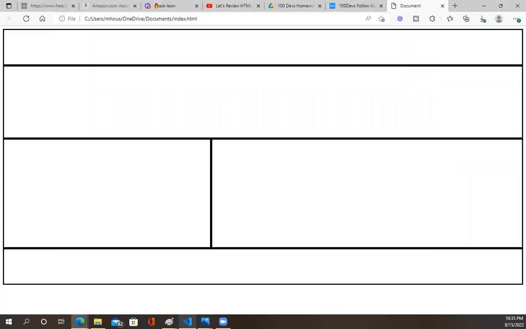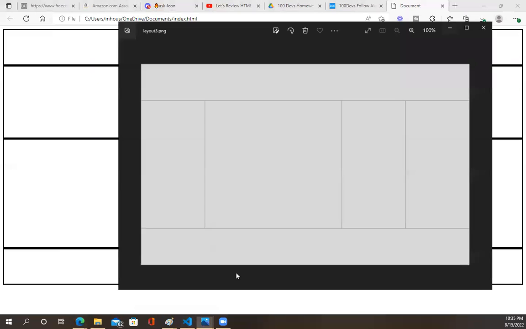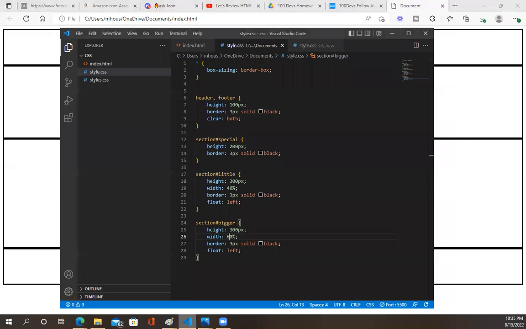Okay, because you guys missed it, I made also this one. So I'm going to make this one for you also because I was talking to myself, not even recording what I was doing. Okay, so this is layout 3 and we're going to do this one. So let's go ahead and erase all of our code. But first, let's take a screenshot.